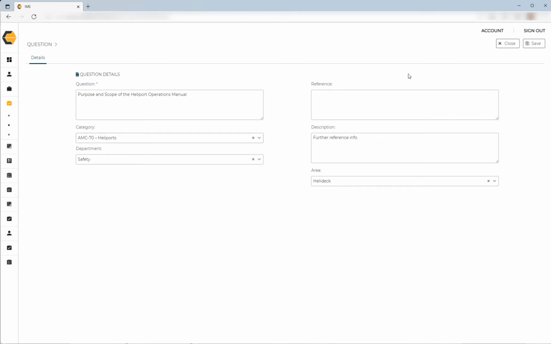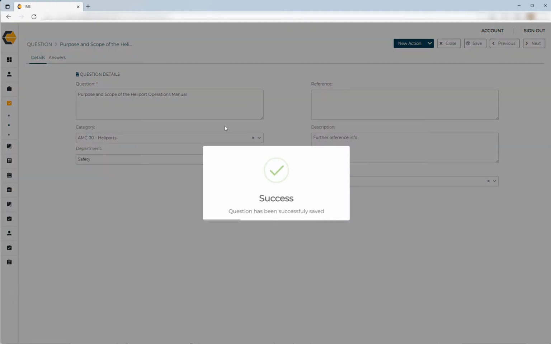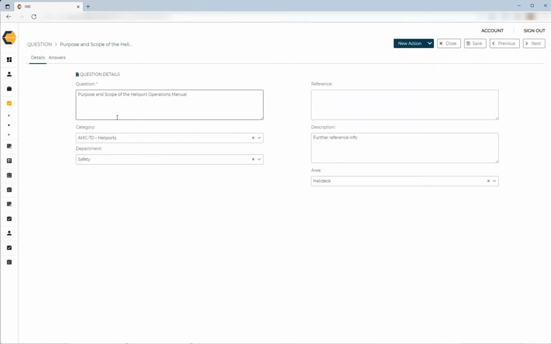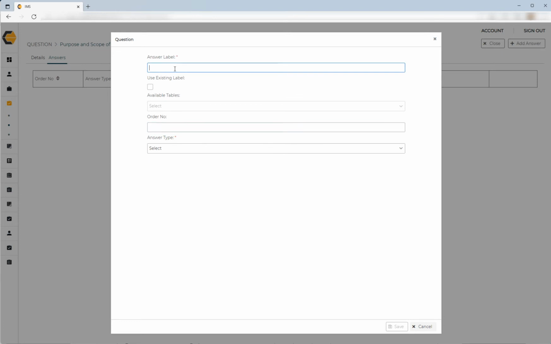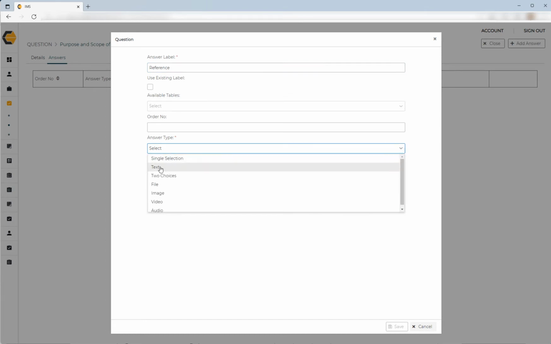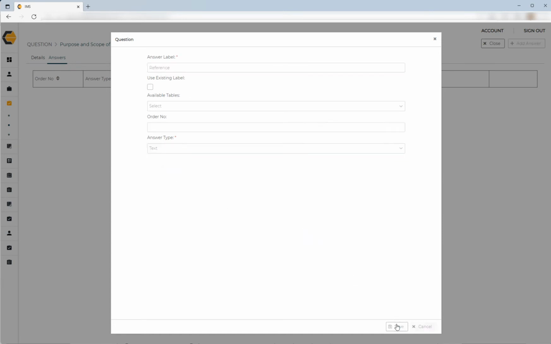So once the question's ready, you just click Save. And that's stage one done. So we've got the question in there. The second part of what we need to do is put an answer format in. This answer format is fairly simple. For that particular question, we had one field called the reference field, and it's a free text field. So we basically just select that, save that.